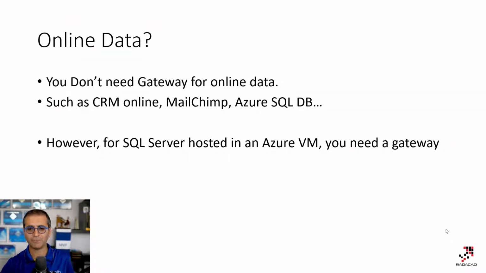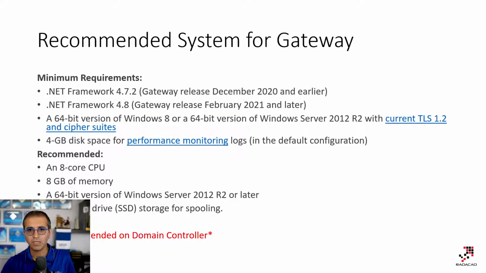Now, if I have online data, do I need a gateway? No. This gateway is only for on-premises data sources. So if you have Google Analytics, CRM Online, or Azure SQL database, you don't need a gateway for that. However, if you have SQL Server installed in an Azure virtual machine, then yes, you need to install a gateway on that virtual machine. There is a set of requirements for the gateway to set up, which is mentioned in this.